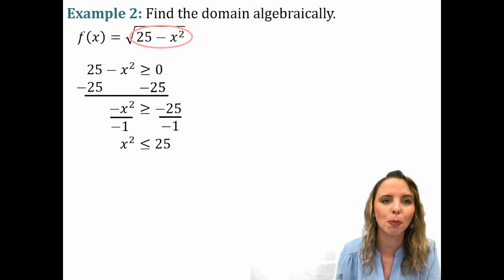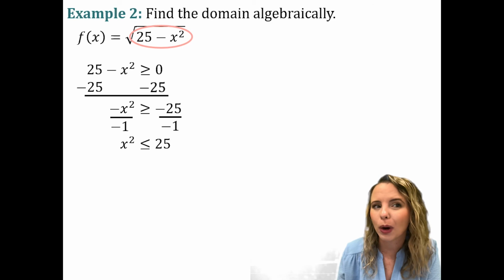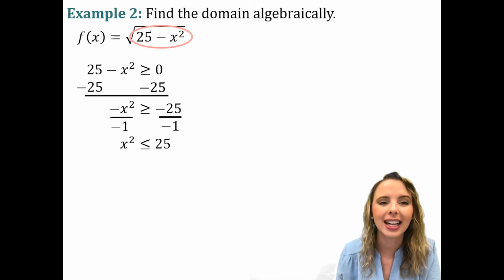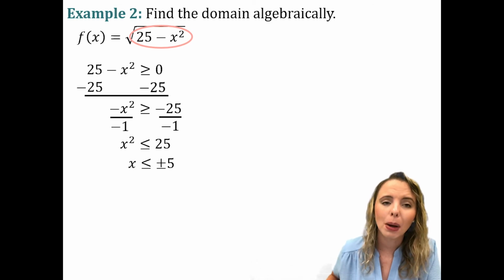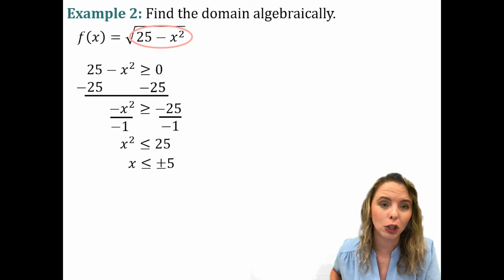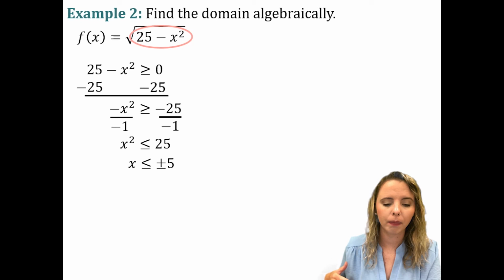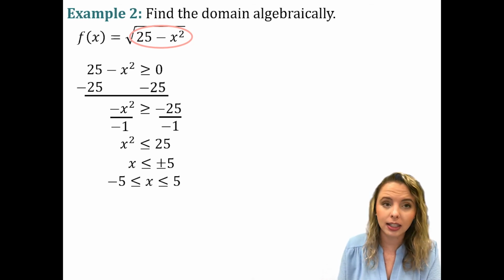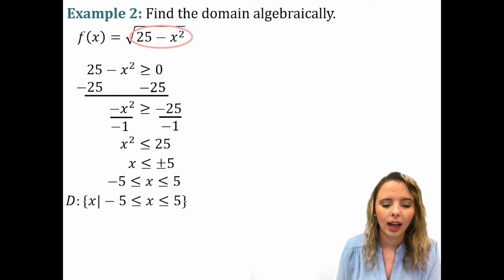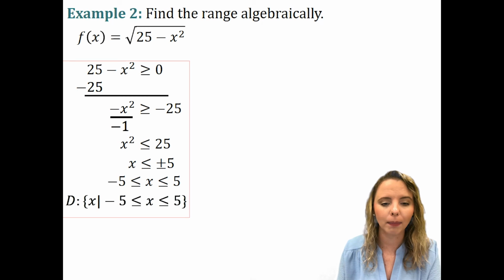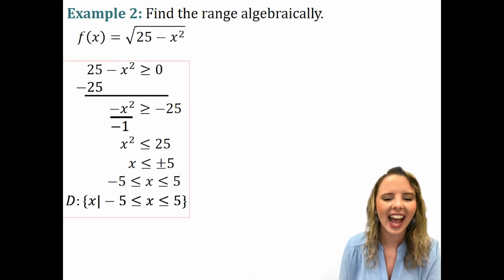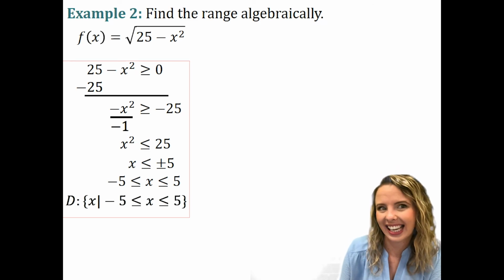We are going to square root both sides. What happens when we square root? We have the plus or minus, and the square root of 25 is 5, but because we did the square root, we have to include plus or minus. So our domain, the way this is going to end up working out, is still that negative 5 is less than or equal to x is less than or equal to 5. And there's our domain. But now, if you see the top, it switched to range. The range switched. It was very sneaky.